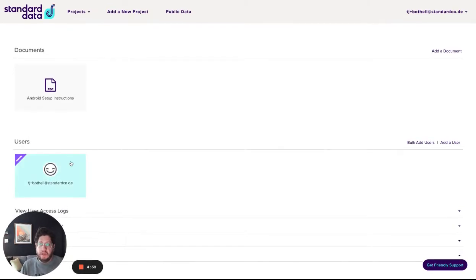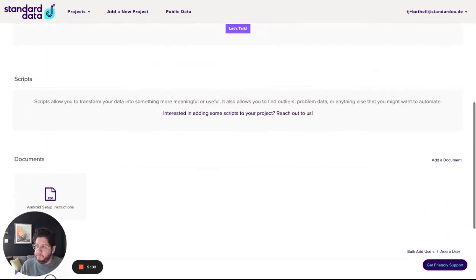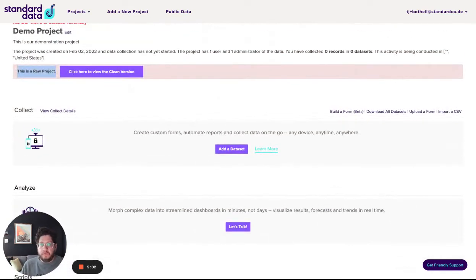And last but not least, you can have multiple users. We support a model where we don't charge per seat or per user, so you can have unlimited users. So we have projects with 300, 400, 500 users on the project. But we're going to start with the most fundamental component to all this, which is I want to start collecting some data. So there's a couple different ways to create or set up a data collection component here.